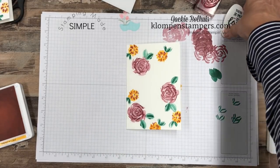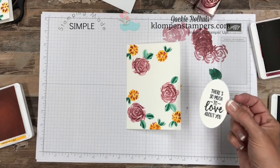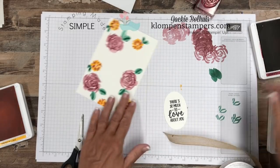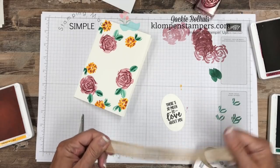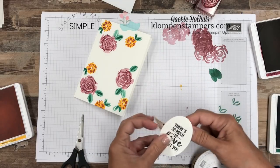Now I have taken one of the greetings from the stamp set, There's So Much to Love About You, stamped it on a scrap piece in just basic black. And I'm going to use a little piece of our burlap ribbon. I thought I would show you my easy trick for adhering this. I love this ribbon. I don't like to use it to tie bows. It's hard to tie bows and then it becomes really bulky, but it adds a great dimension to your card.